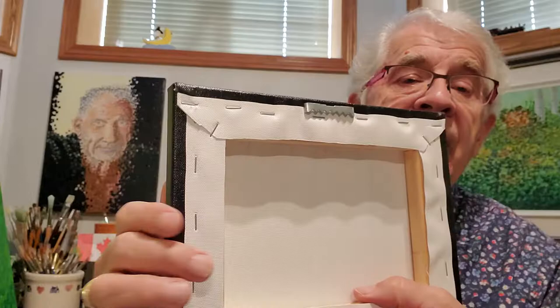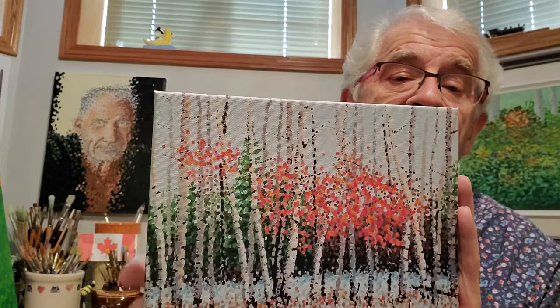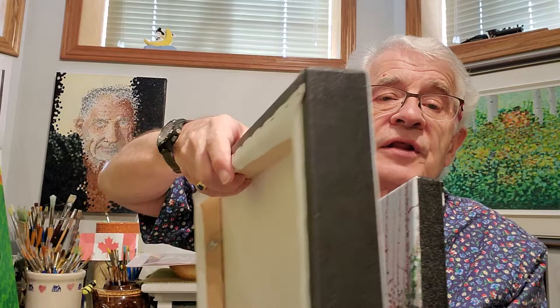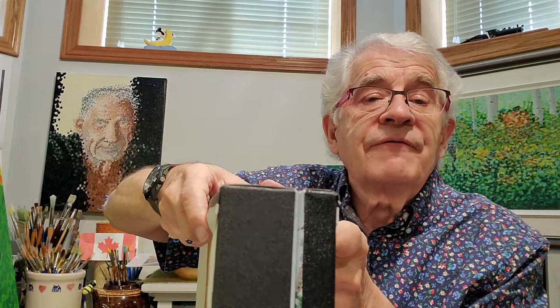The next one I'll show you is a canvas one. It's all canvas — you can see here, there's the back. It's ready to hang too. This print is the same size as the one you saw in the frame that was matted — it's 8 inches by 10 inches overall. This one is a three-quarter inch depth, finished black. You can also get them in a one-and-a-half inch depth, depending on your taste. This is the same print, just larger, on a one-and-a-half inch compared to the three-quarter inch.